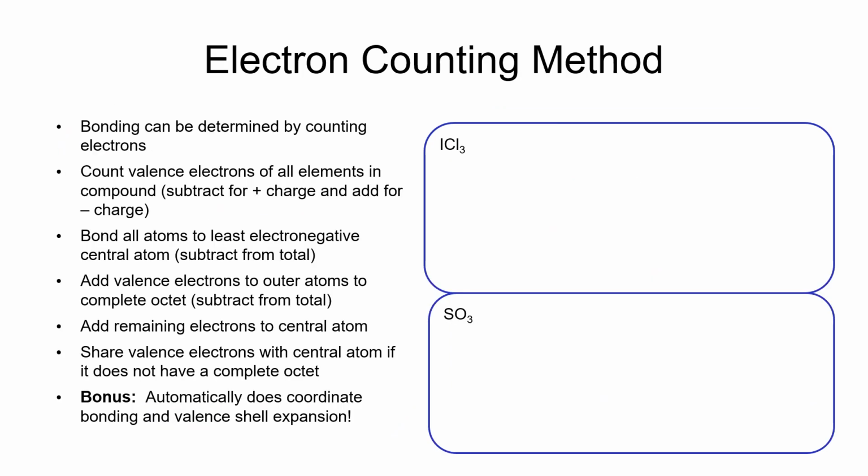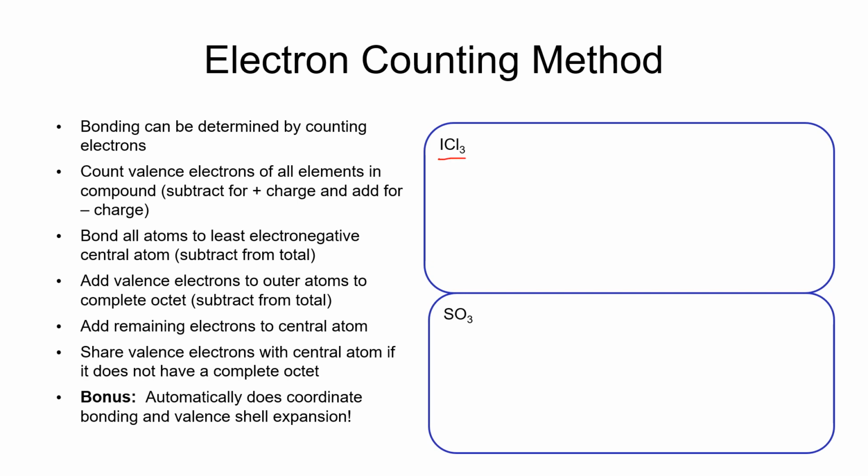So I've introduced you to quite a few new tools for bonding molecules that you haven't used before, and it might be a little overwhelming for some of you. So I'm going to show you this electron counting method, which some students really like. And the great thing about it is it takes care of a lot of those different types of bonding that we've looked at. And so you don't have to consider them separately because the electron counting method can kind of do it for you. So let's try our first one here.